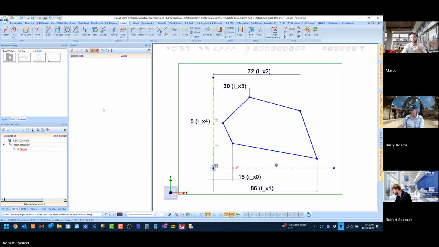Oops. How do I delete one? A constraint. Oh, I see it.